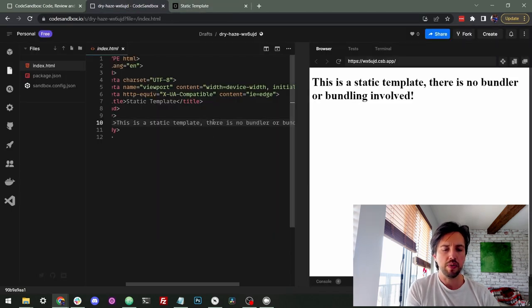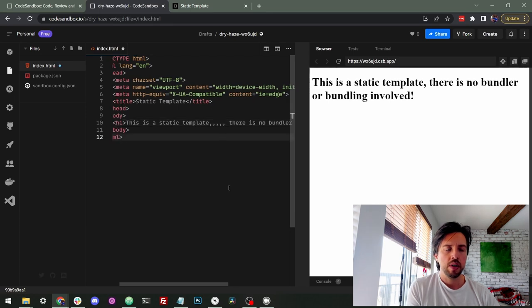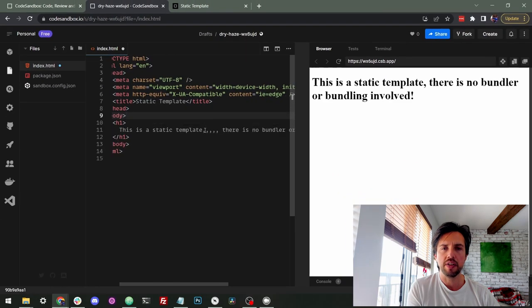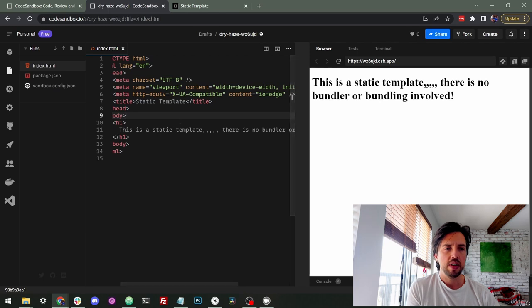This is kind of cool, and we can change stuff. We can put a bunch of commas, and then we go, okay, what's happening? And now you can see this little dot appeared here, which means that we should save. So if I press Control S and save, it changes the render on the right-hand side. Okay, so great. That's what we're going to be working in.